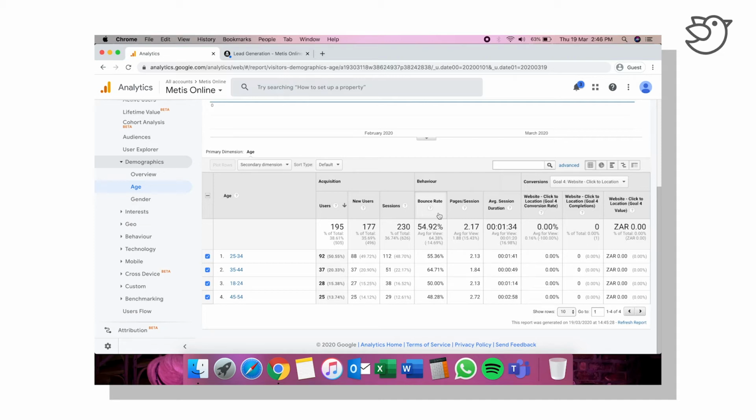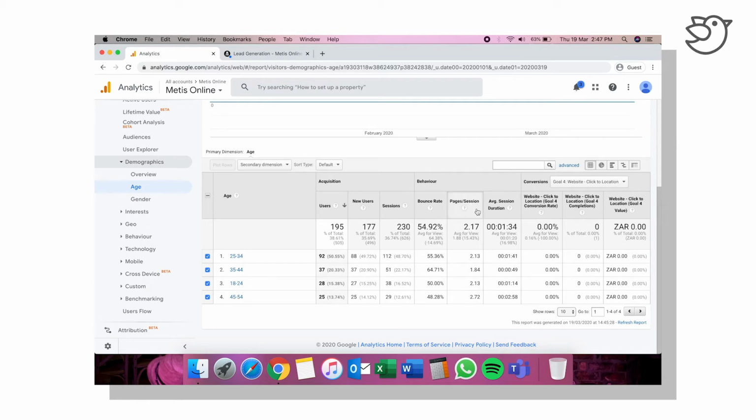But if, let's say, you have an e-commerce store where people can go and take a look at loads of different products, that would be really different, and we wouldn't want a high bounce rate for something like that. This particular site of mine only has about 5 pages on it, so I don't expect people to be spending loads of time on there. So that's the bounce rate, and then it's broken up into the different ages.